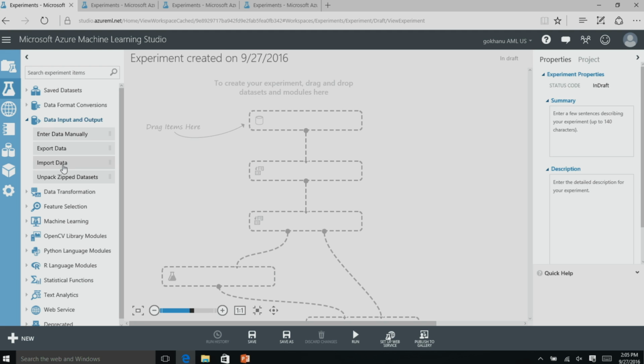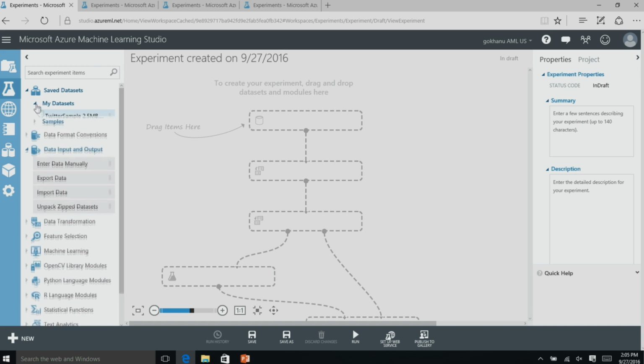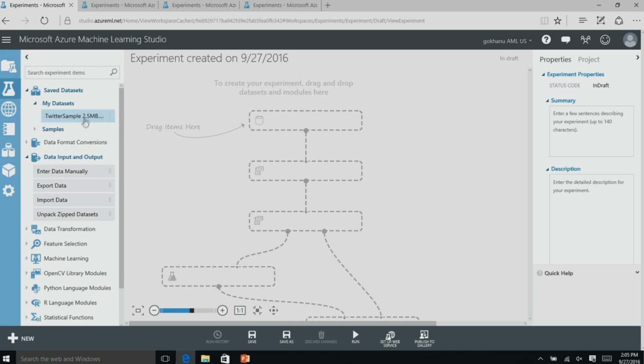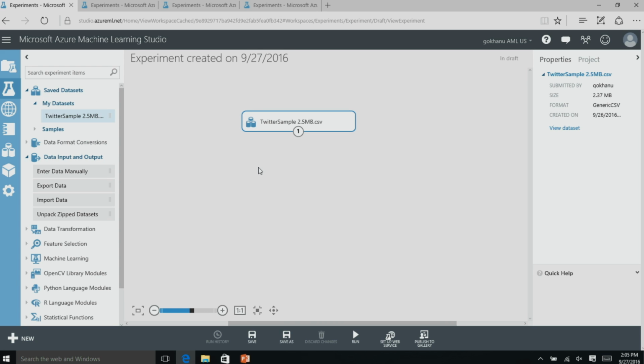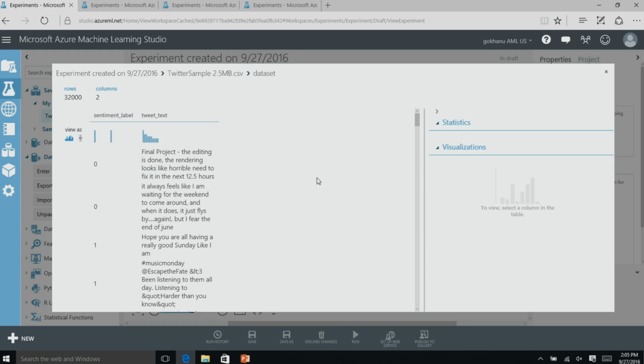Well, for the sake of the demo, just to be efficient, I'm not going to ingest data, but I'll use a data set that I have already uploaded into my workspace. And I'm going to just drag and drop that data set. It's a 2.5 megabyte Twitter sentiment analysis file. And let's look at what's in the file, just to make sure you don't think it's fake data.